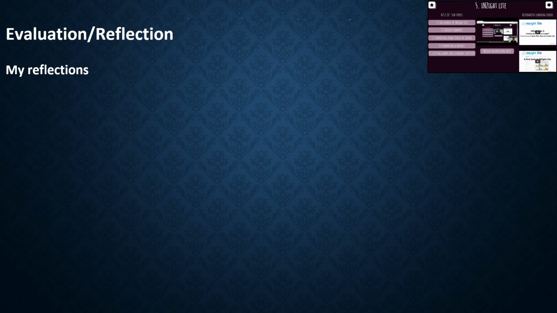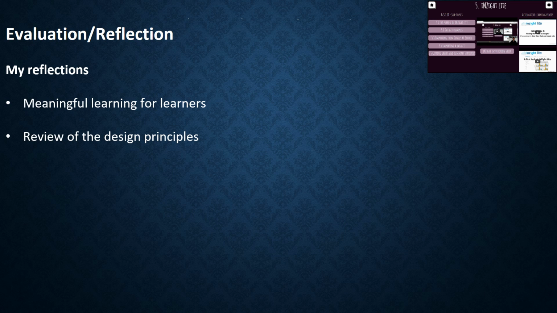Firstly, I asked myself whether or not it would result in meaningful learning for learners, and I do believe it would. Secondly, I reviewed the design principles. I only ended up making a minor change to my design principles, where I would now speak about learner preferences as opposed to learning styles. I felt that the design principles did not require modification and it was more a matter of improving the intervention to meet them.